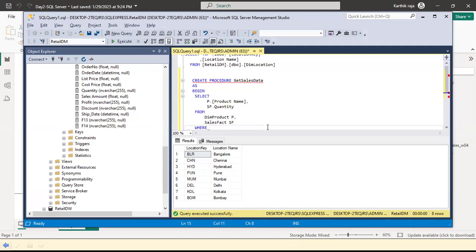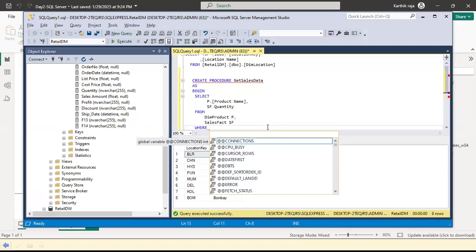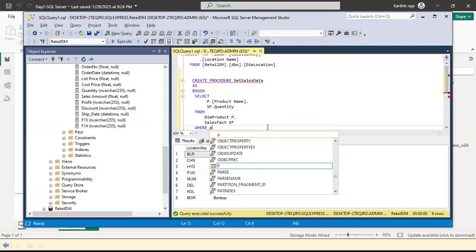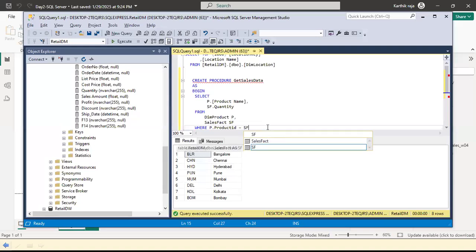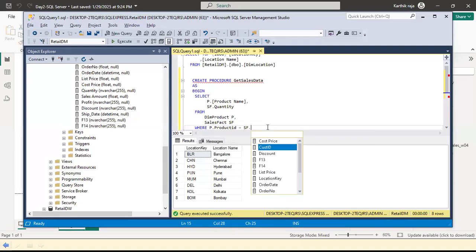What I am going to do is where P dot product ID. Look here, even for this, it displays the drop down automatically. SF dot, and here also product ID.